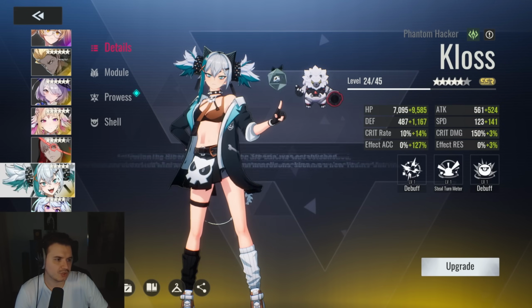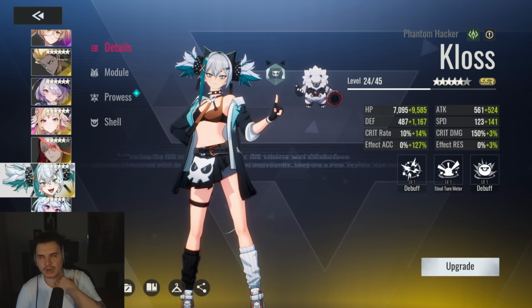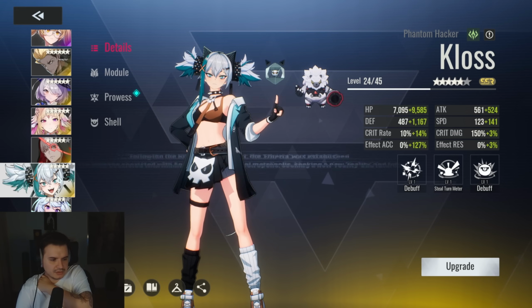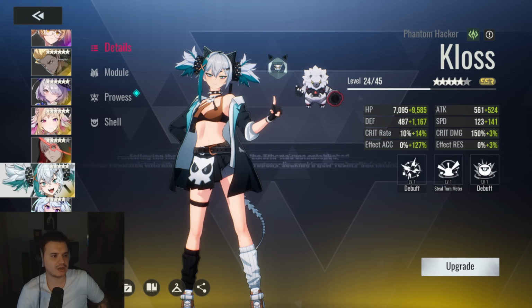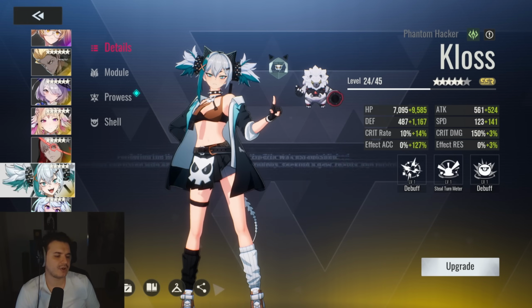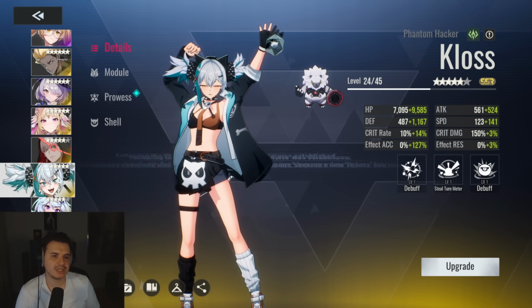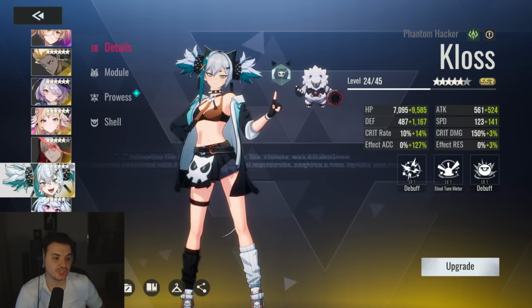Next up we have Klaus. Klaus was one of the last SSRs I got. I got her like 2 days ago. I was pretty happy I got her. And now the interesting part about Klaus is I thought in the beginning, yeah, she's like whatever. But the more I played her, I actually realized how good she is.